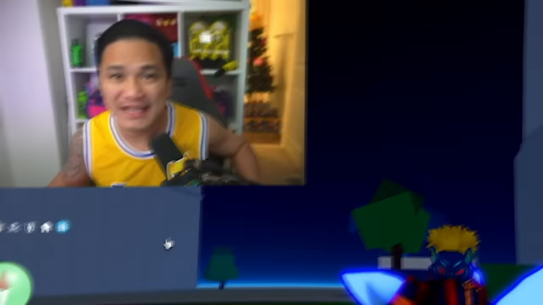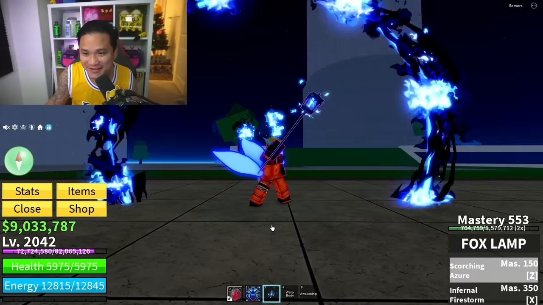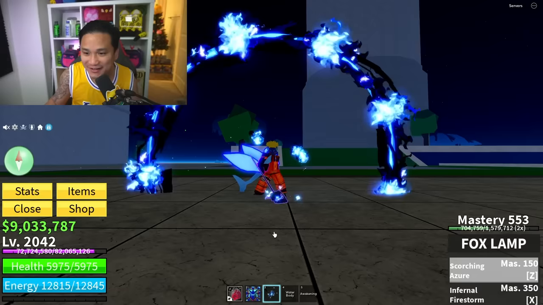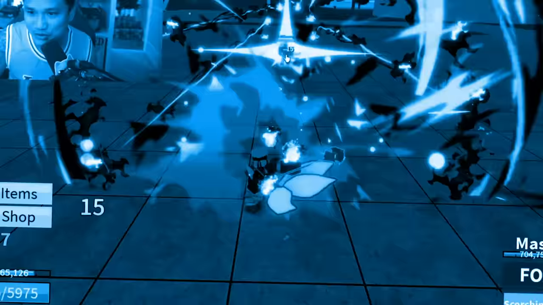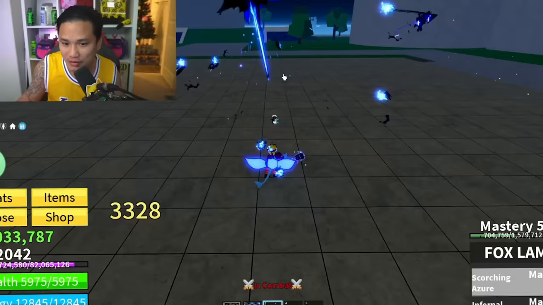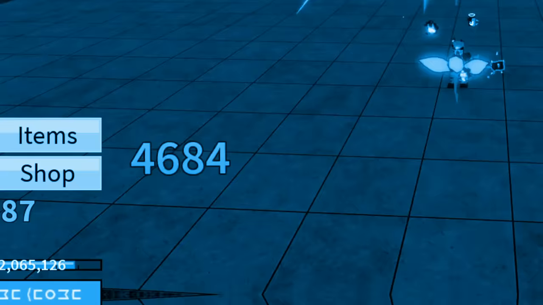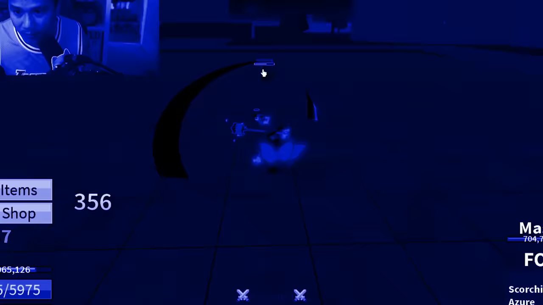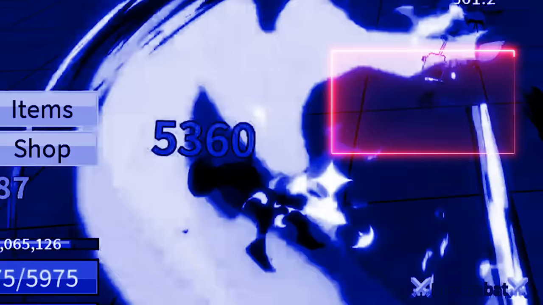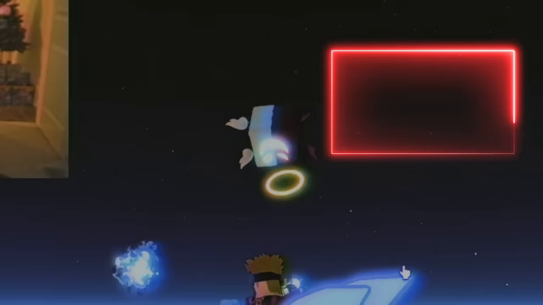It is now time to show you the power of the fox lamp. First, we got the scorching azure. That's how it looks like when you hold it. Oh my goodness. Can you guys see this one? And we're gonna attack this noob right here. The scorching azure. Oof. 4,684 damage. The Infernal Firestorm. And boom! 5,360 damage. What is happening with my spirit fur?